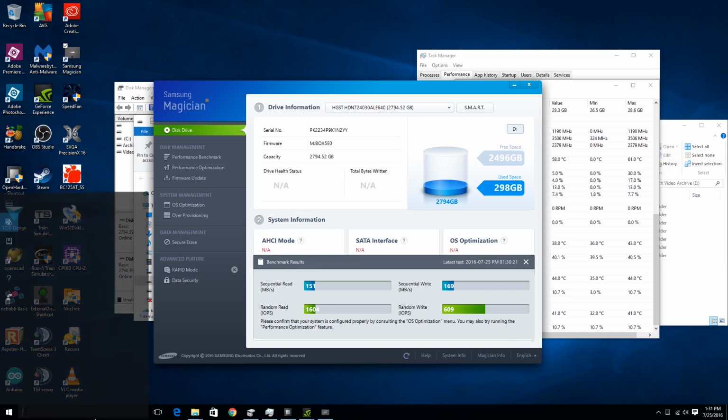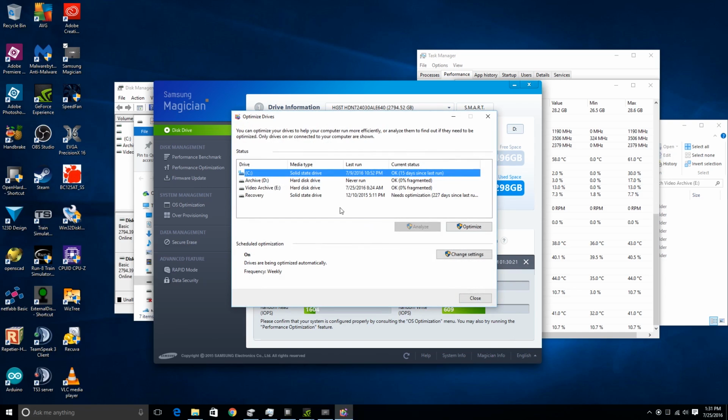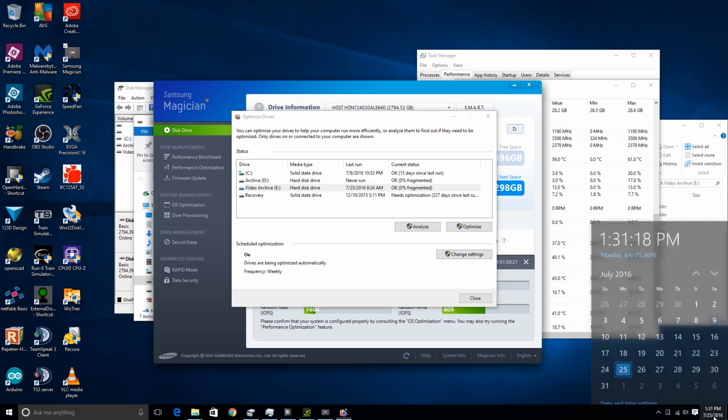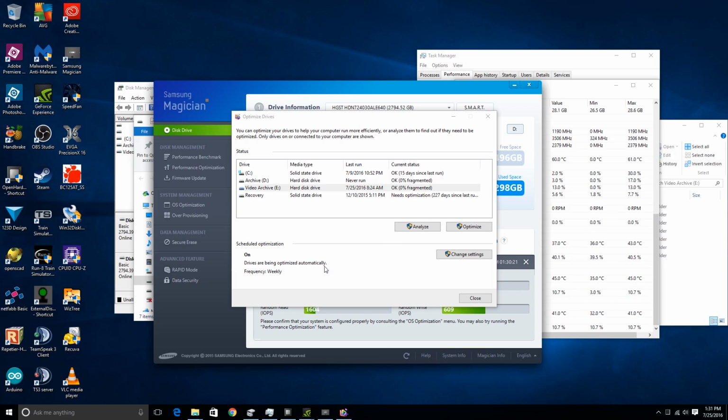We can look up and see about the defragment, when the last time these were defragmented. Okay, solid state drive, that's never been run. So it wasn't too long ago. Actually, what day is today? 25th? 25th. Yeah, so that was actually just run today at 8 o'clock in the morning, apparently. 0% fragmented, so no problem there. But anyway, that looks good.